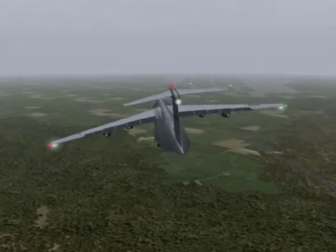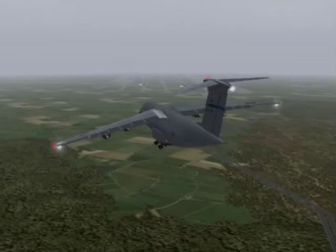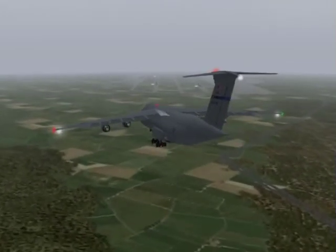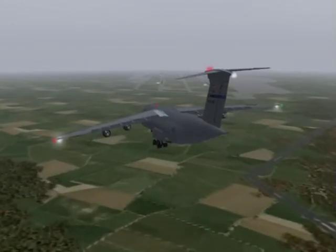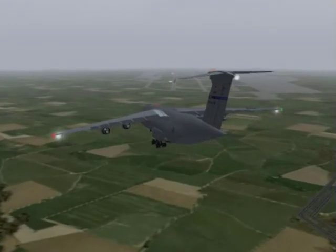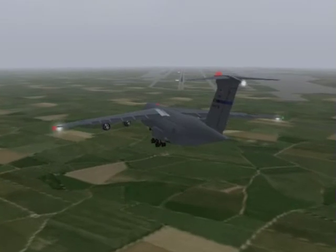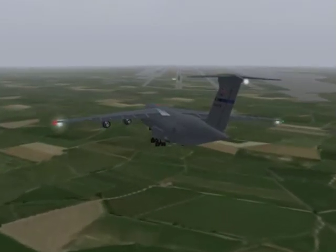Finally, let us watch the entire approach on Frankfurt Rhein-Main Airport. What I did not mention yet is the fact that the flight augmentation system of the Galaxy is not implemented here. X-Plane does not support it, though the pilot really has to use all his technology and skills to perform the landing, which is exactly at the aircraft's limits. The limits with the flight augmentation on.